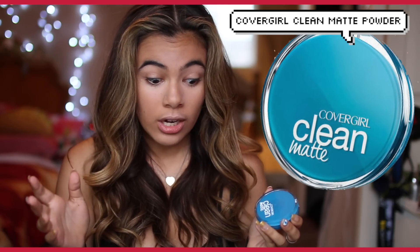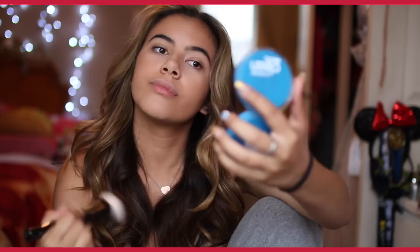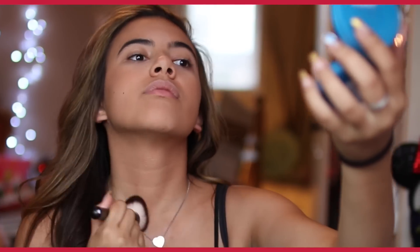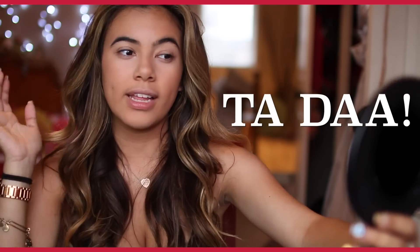You can also bake. For powder, just to kind of set everything, I'm going to be using the CoverGirl Clean Matte Powder with a little brush. This powder is supposed to be put on with this foundation — they're like a little couple, relationship goals. It has oil absorbers in it so it makes your pores less visible but it doesn't clog your pores. That's how I get very Photoshop-looking skin — and it's all CoverGirl products from the drugstore, so cheap. I was in Australia and New Zealand for like two months but in Canada it's still cold and I got paler.